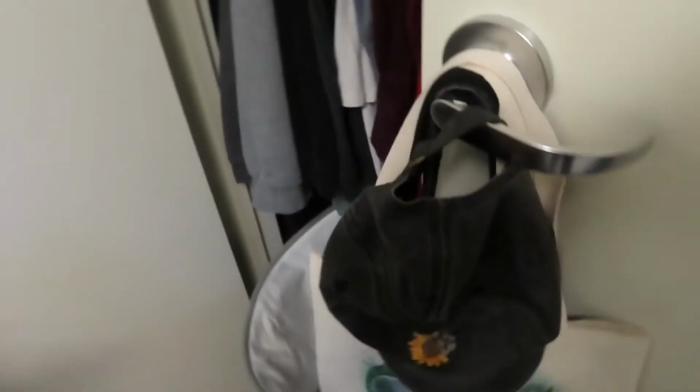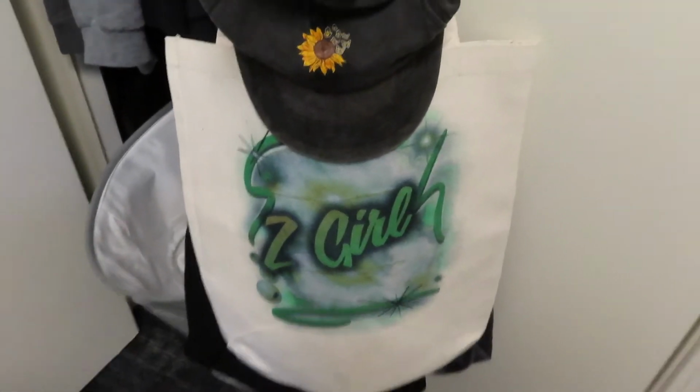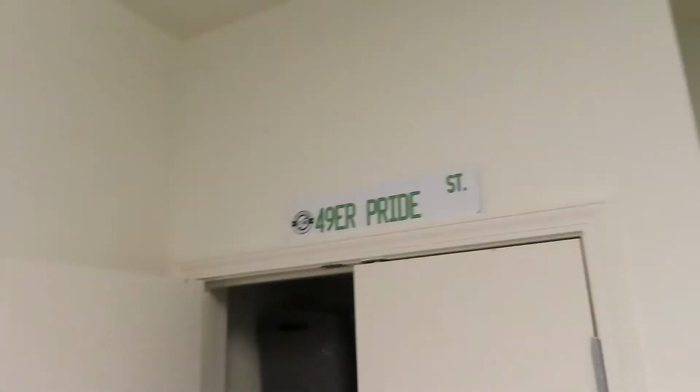But moving on to the closet, I have my book bag, even though I don't use it. Ring light, also don't use that. I did use the tripod on moving day. Oh, we made this bag at a school event, but cute, right? And then I put that up there. It says 49er Pride. Okay, moving on to the closet. So these are reusable grocery bags for when we go grocery shopping, though I always forget to bring them. I always remember this one, but never the Lidl one, and then I always end up buying a 15 cent Lidl bag, so yeah.